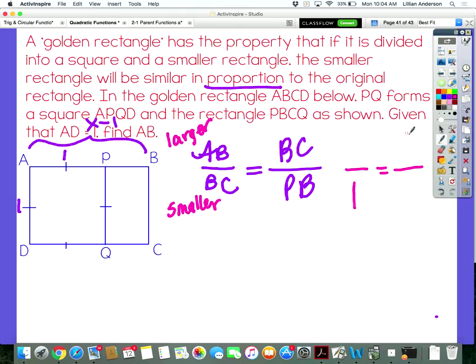So you already know that BC is 1. AB, let's take a look back over here how we labeled this. Do you want to leave AB as x minus 1? And if we do that, what's PB? If we leave it like that, if PB is x, then you might want to reevaluate this. X plus 1. So you have x plus 1, this one is x, and there you have your proportion that you cross multiply to solve.